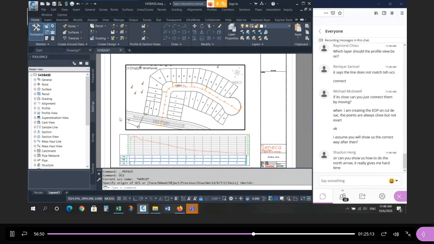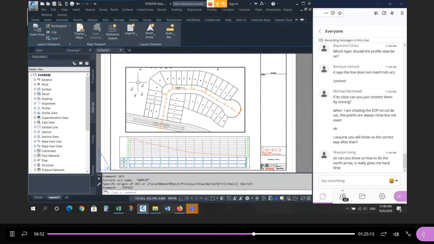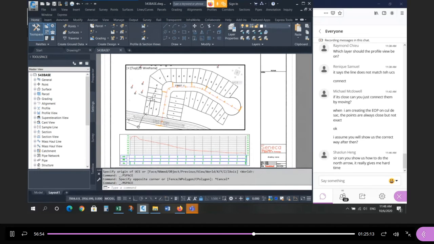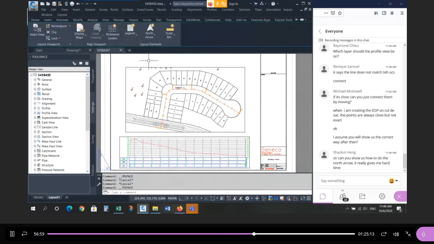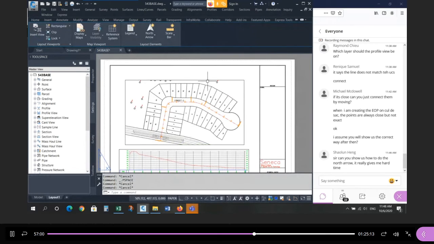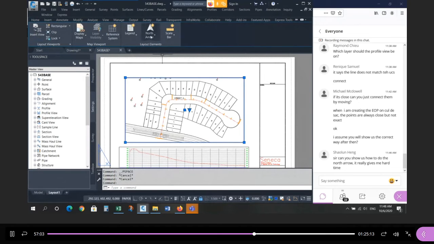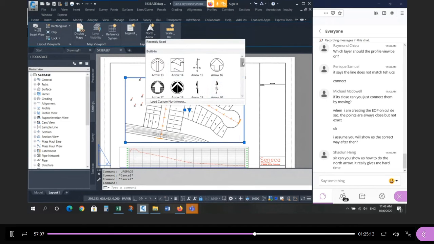So there's a couple of options for the north arrow. You could put the north arrow in model space and look at it through the viewport, or you can use the function in AutoCAD. If you click on the view, you can choose a north arrow. Choose any north arrow. Pick one. Don't get too fancy, right? You don't want somebody distracted by something that's kind of complicated. Keep it simple. It shouldn't be the first thing you see. So pick something simple.